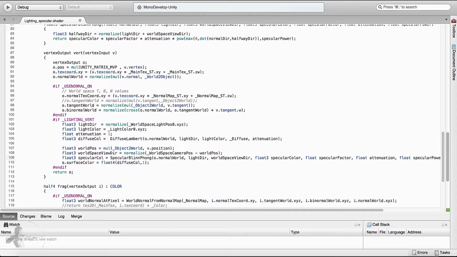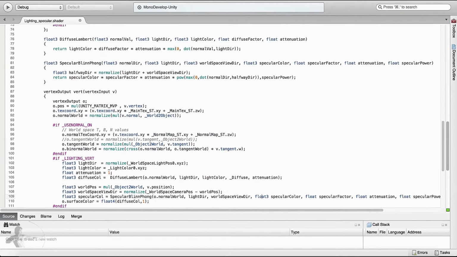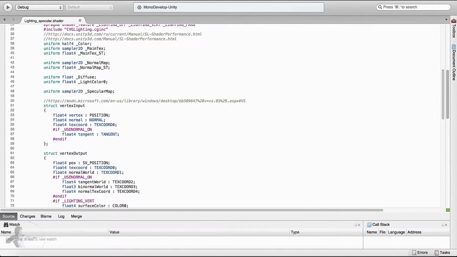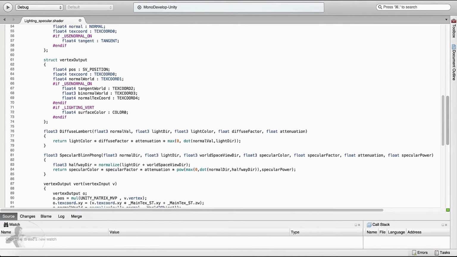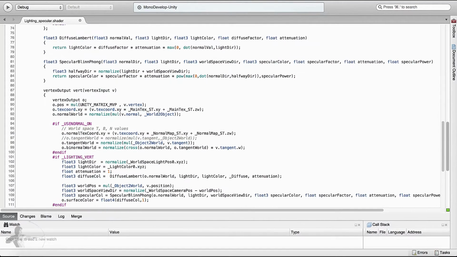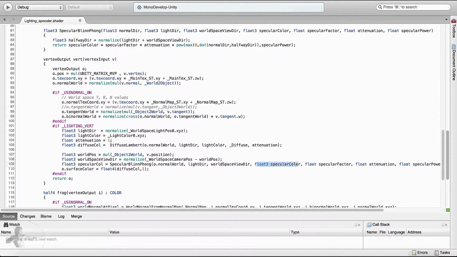Specular color is the RGB channel of the specular map, and the specular map property that we defined in the user defined variable, and we defined it in the property section, we will copy that and we will paste it here.